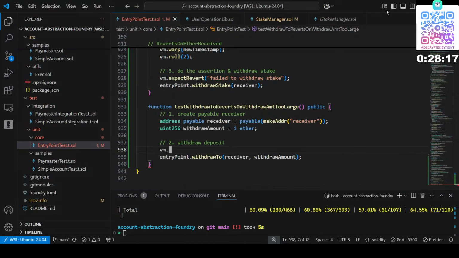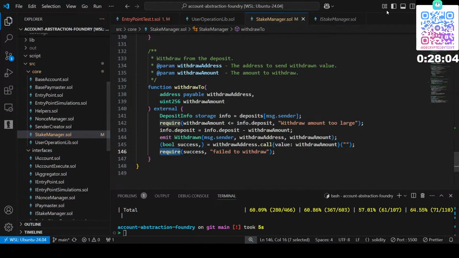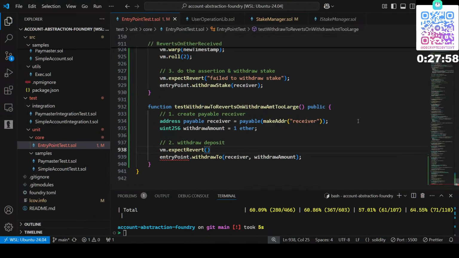and here we can say vm.expectRevert. Just a string, it's not a custom error, so we need to copy the string, paste it.